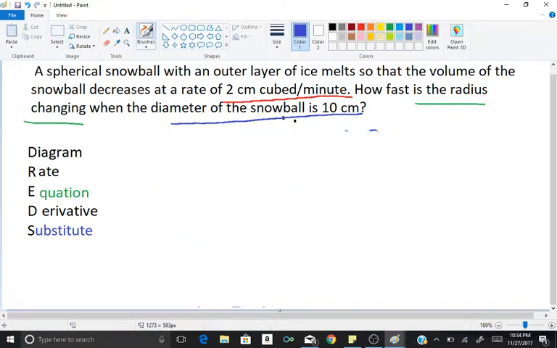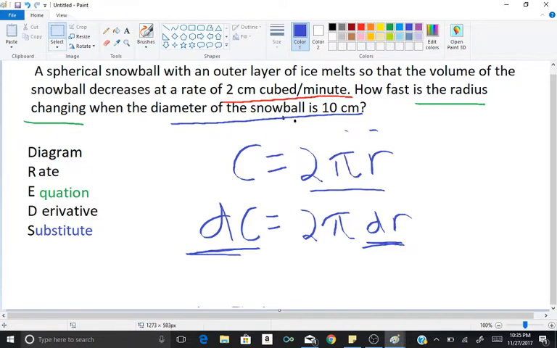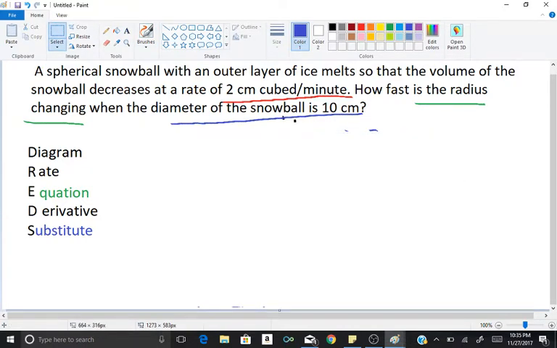Let's use circumference. The circumference of a circle is 2 pi r. If we take the derivative of that, you get the rate at which the circumference is changing, dC, equals, let's see, that's 2 pi r, so 2 pi is just a coefficient, so it would be 2 pi times dr. We don't have dr, we're looking for that. We don't have dC, so that's not going to work. So you see why we use the volume formula. When you're working on these problems in class today, you might have to try a few equations before you find the right one, because you have to use the information given in the problem to figure it out.